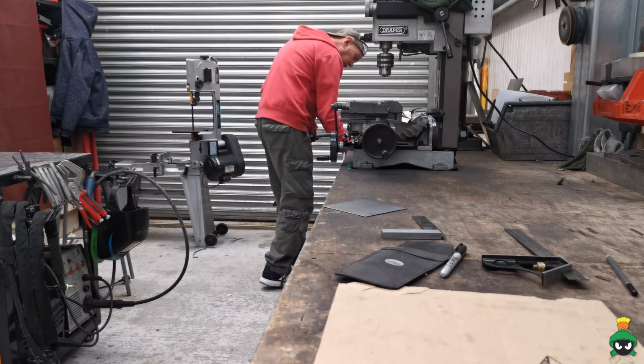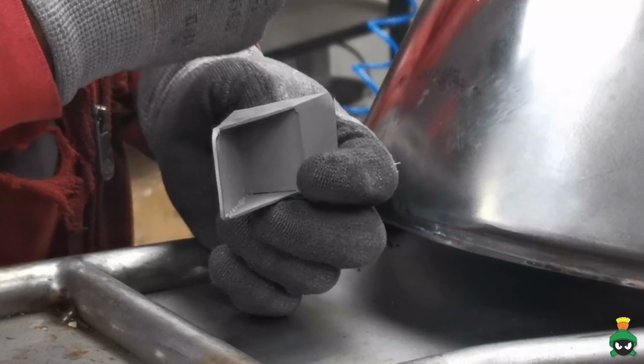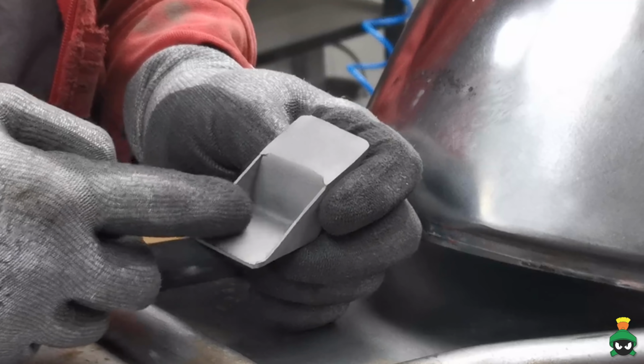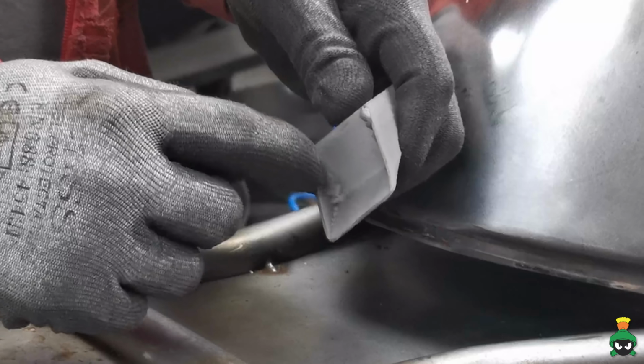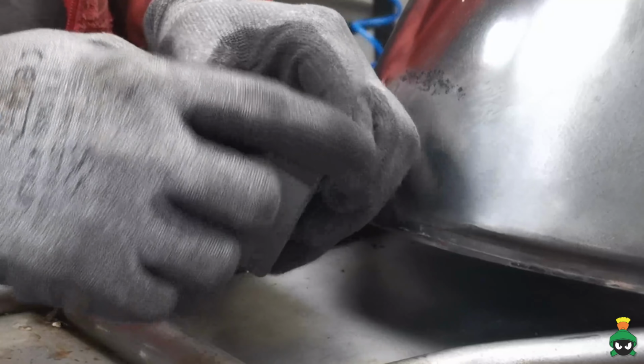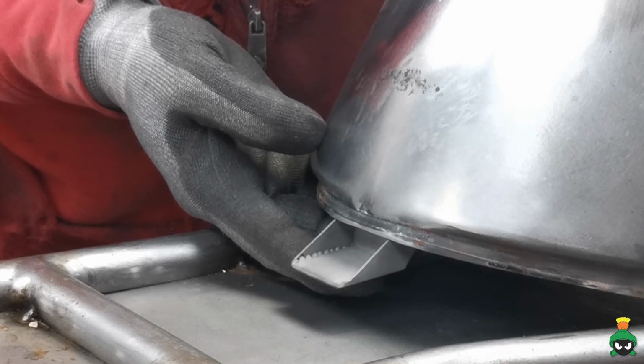Right then, so this is what I've come up with. I don't know, can you see this? I'll zoom in a little bit. I've shoved it through the shot blasting cabinet just because I couldn't really get anything in here to clean it all up. You can see I've stitched it down the sides and then I welded it down the outsides, ground it all off, made it look alright I think. I need to stick a hole in here, but essentially this is going to go underneath the tank, weld onto that plate that I shoved in the bottom, and it's just going to stick out like that.